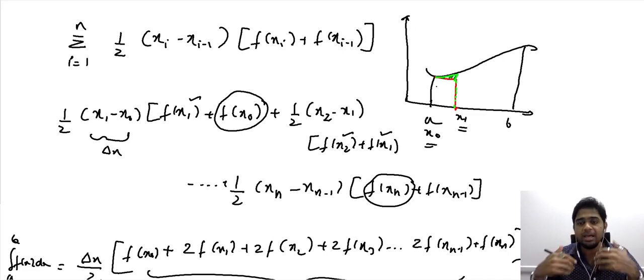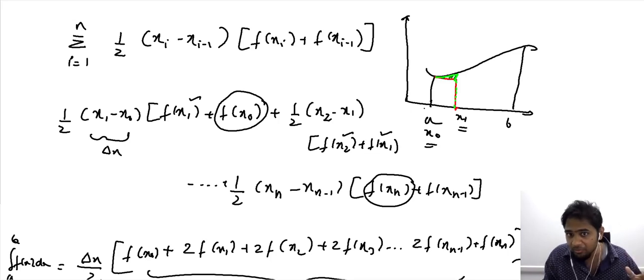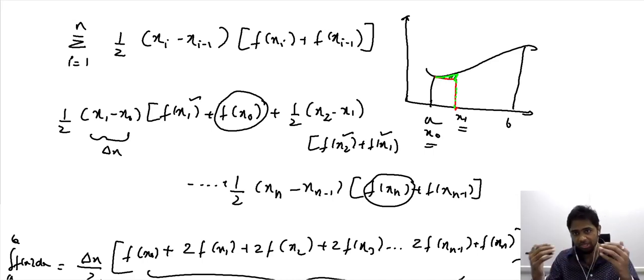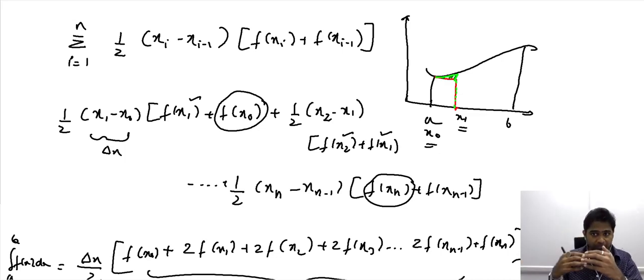What essentially we are doing is introducing an error, and this error depends on how this curve is varying with respect to this particular axis, in this space here. Depending on that, your error would vary. If your curve behaves like a straight line, then it would completely overlap with the trapezoid. If it is a constant, a completely horizontal line, it will overlap with the rectangle.